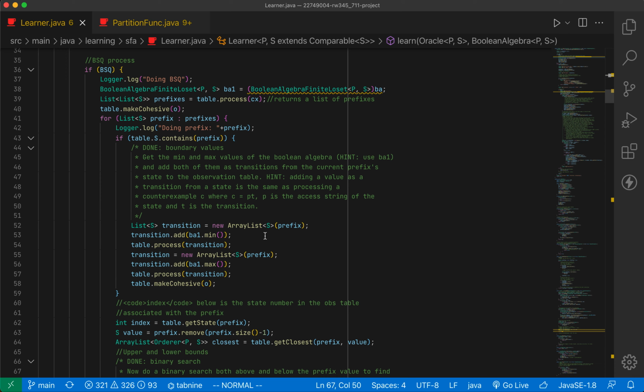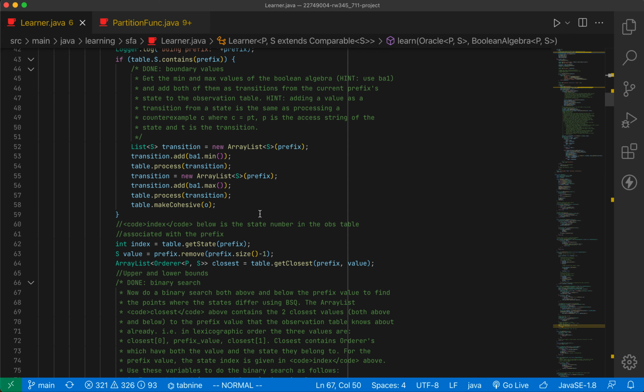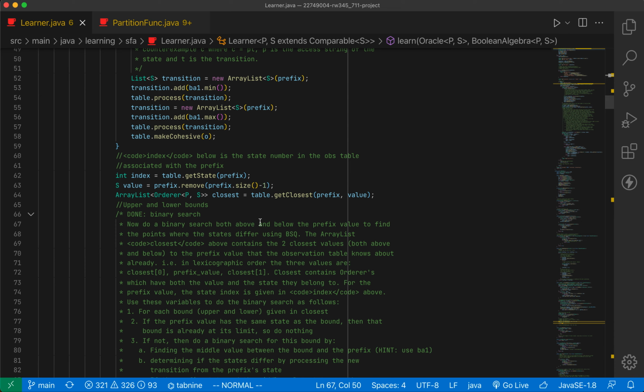This was just to handle those edge cases. To process the transition from the prefix's state to the minimum Boolean algebra symbol, we made a list of symbols that copied the prefix and just added the minimum value to the end of it, and that was processed, and the same was done for the maximum, and the table was made cohesive again to prevent any state issues.